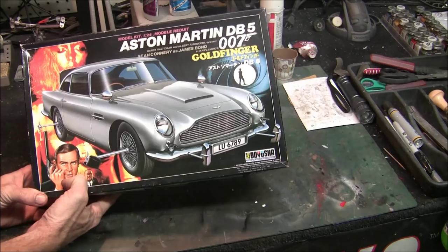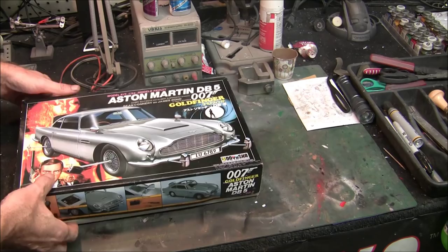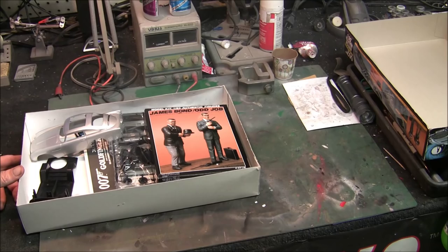So we'll go ahead and take the lid off here and check this thing out. I'm going to be building this one up next. I'm waiting for some stuff to come in for the Knight Rider kit project I'm working on, so I'm going to be working on this one in between.